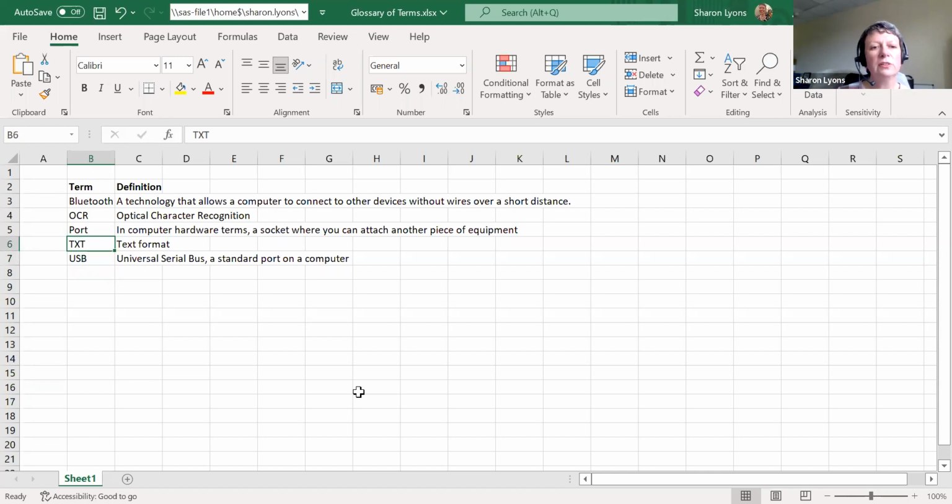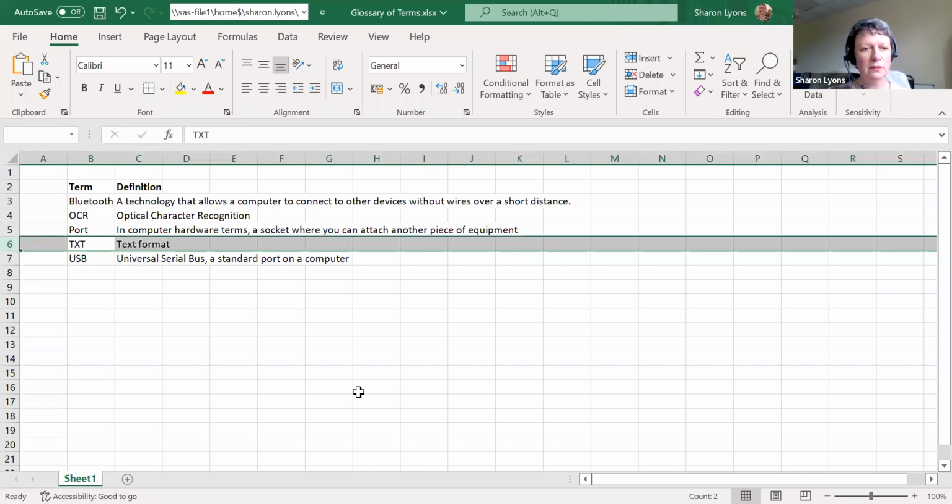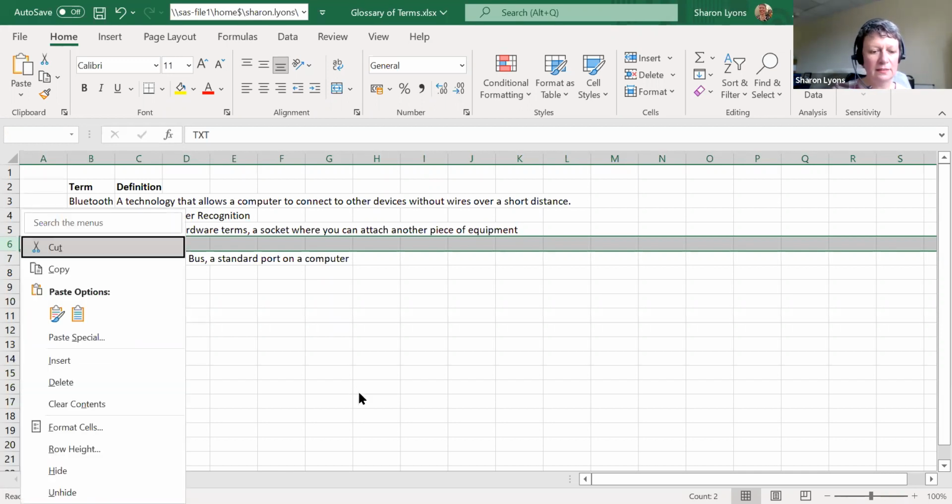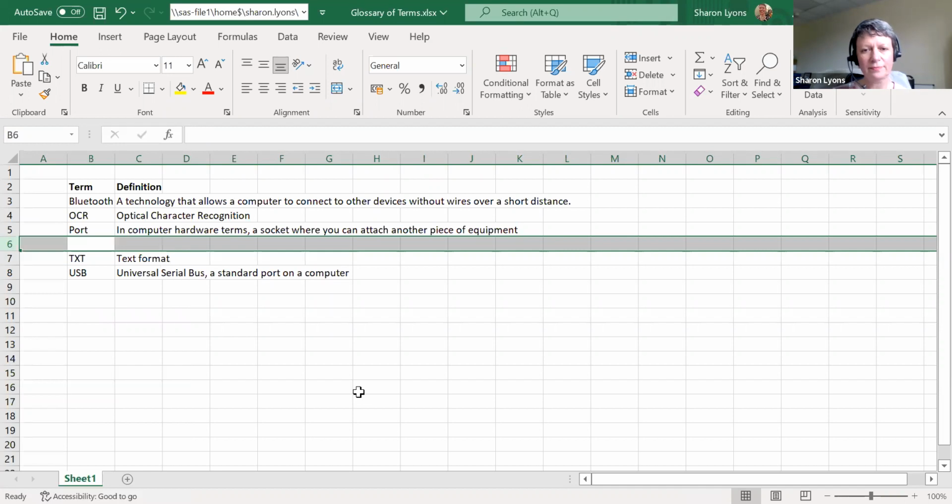But what I'll do here is show you a quick way of adding in a row. This is how I do it all the time. You may have other ways of doing it, but I'm going to select a row, which is Shift and Spacebar. Selected entire row. And I'm going to hit my favorite Applications key, press down to the insert option, and I know now that I can press I for insert.